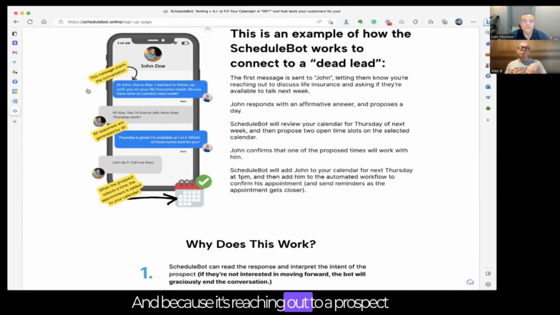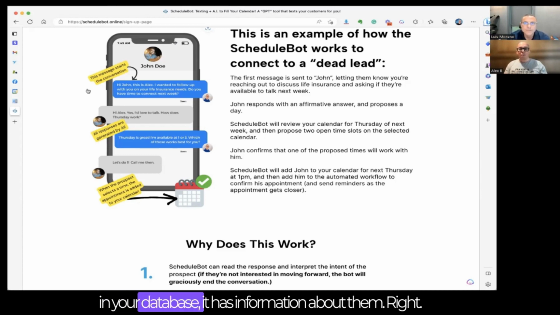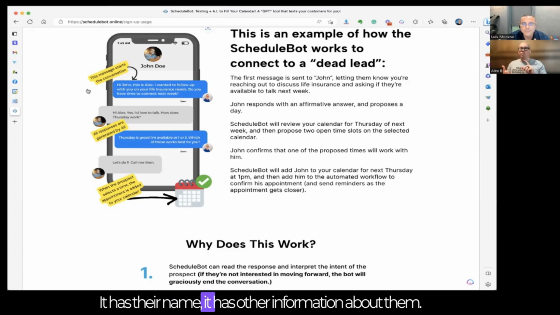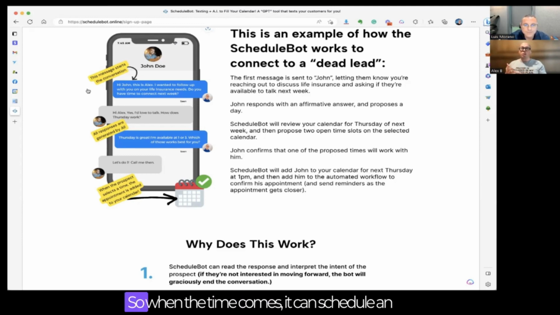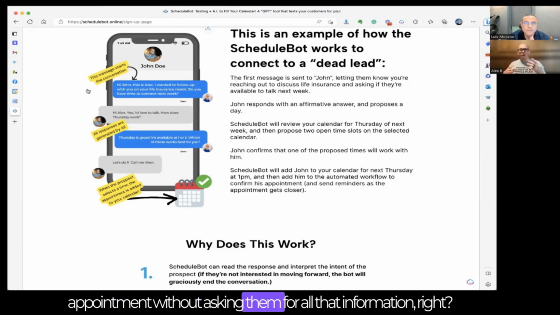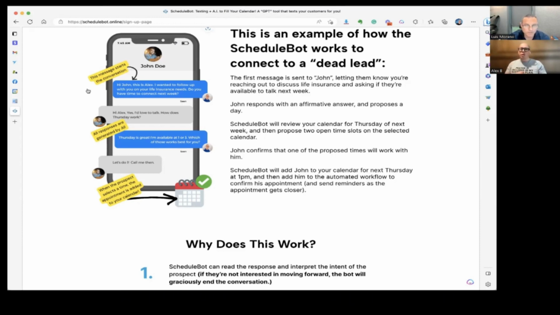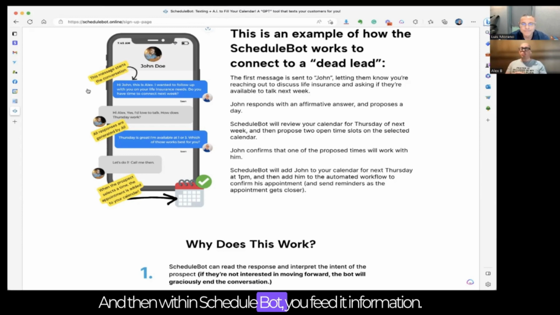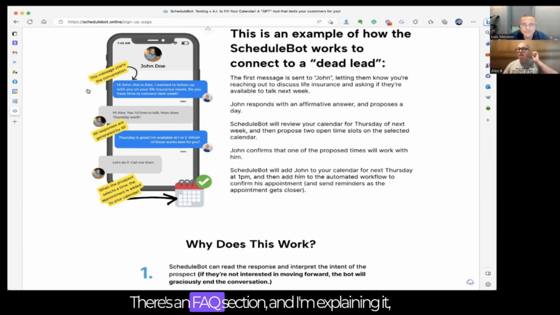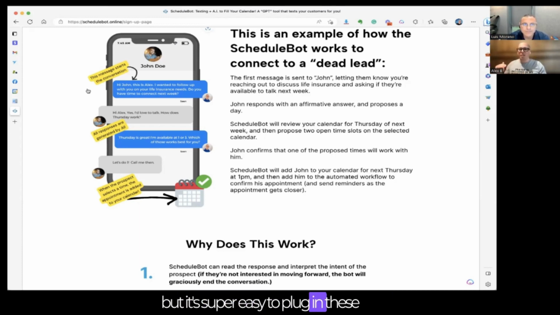And because it's reaching out to a prospect in your database, it has information about them, right? It has their name. It has other information about them. So when the time comes, it can schedule an appointment without asking them for all that information. And then within ScheduleBot, you feed it information. There's an FAQ section, and I'm explaining it, but it's super easy to plug in these gaps inside of your ScheduleBot.